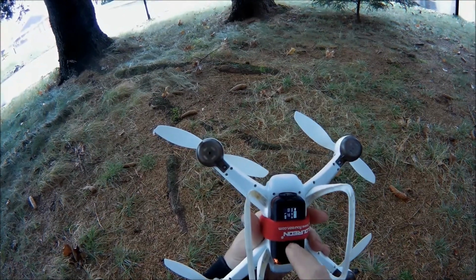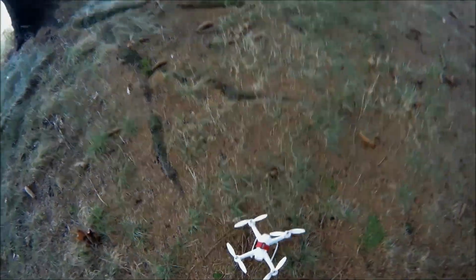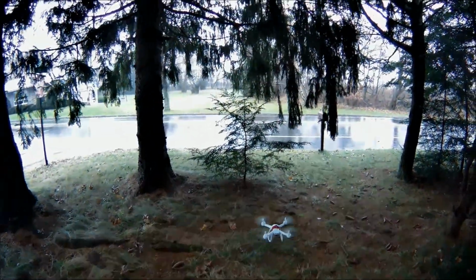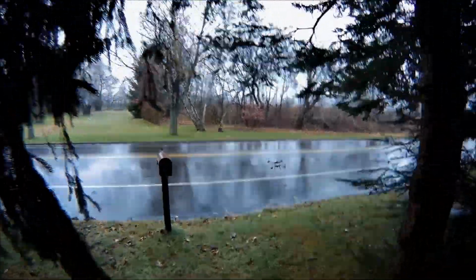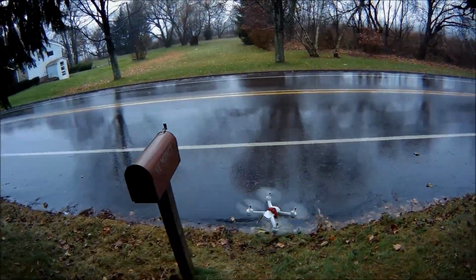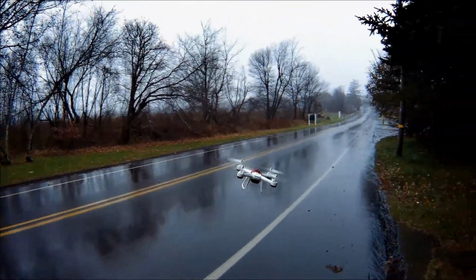It is raining out. I do also have 9-mile-an-hour wind, and it's 36 degrees out, so I don't know how this is going to fare, but we're going to show you here. We are kind of covered in the rain underneath these pine trees here, and then we're going to get out into the rain here, and it has zero issues. Look left and right before you cross the road. We're not crossing the road, but I just want to make sure I wasn't coming on into any type of traffic.